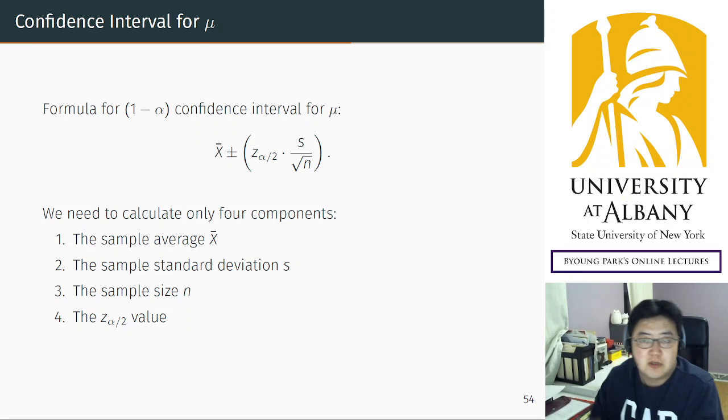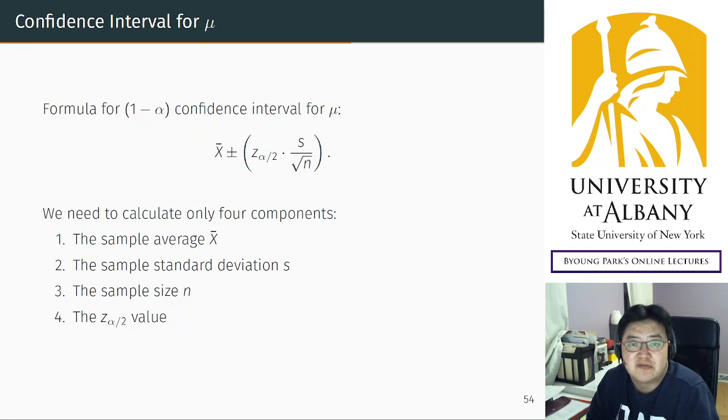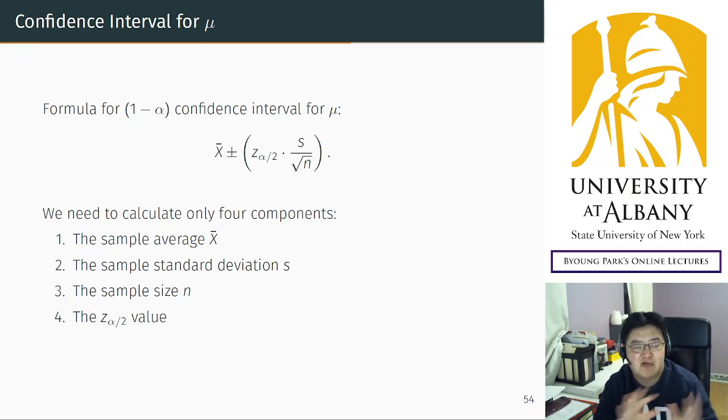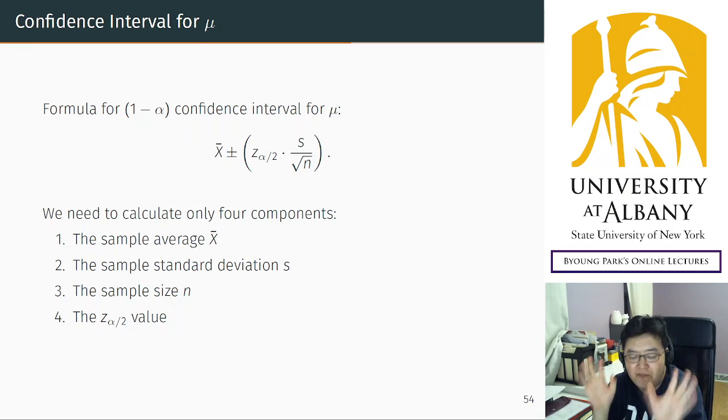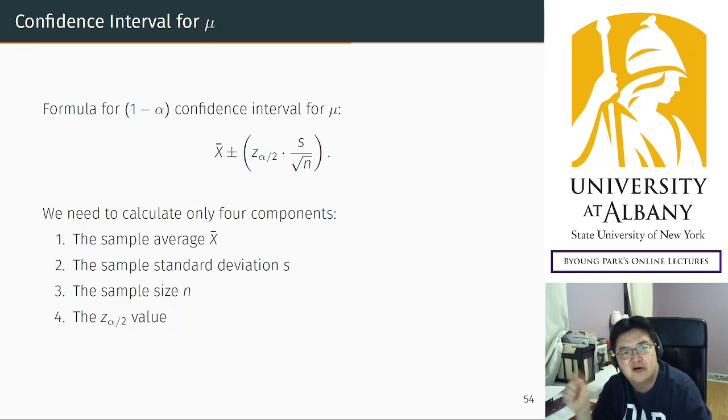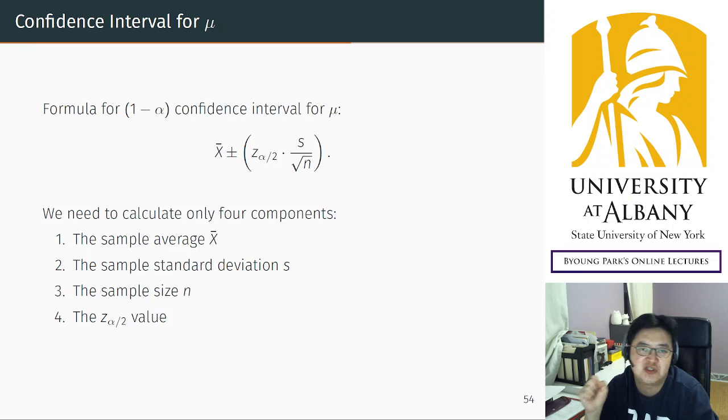Hello. So in the last lecture, we learned interval estimation. I derived how to construct a confidence interval, and the main key idea is the trade-off between confidence level and the margin of error. So the confidence level is the probability that your interval is correct, and the margin of error is literally the margin of error. So an ideal interval estimator would have a high confidence level and at the same time small margin of error.